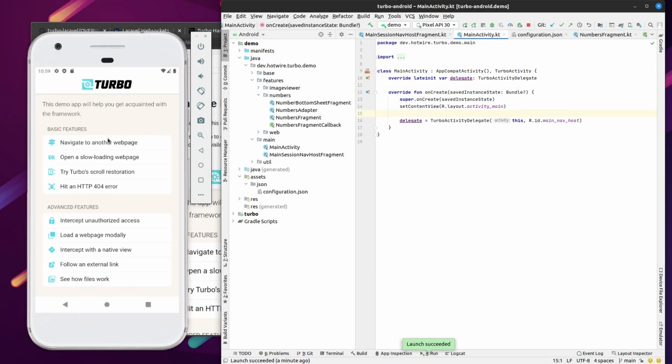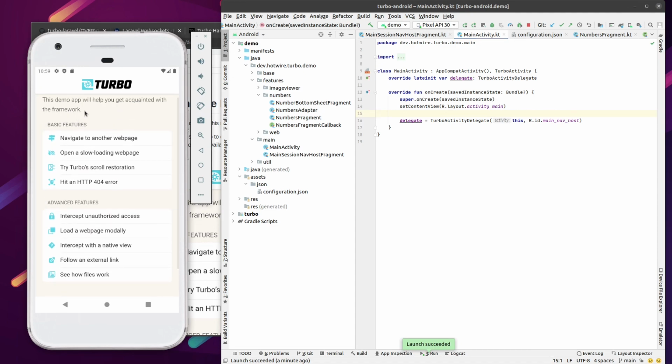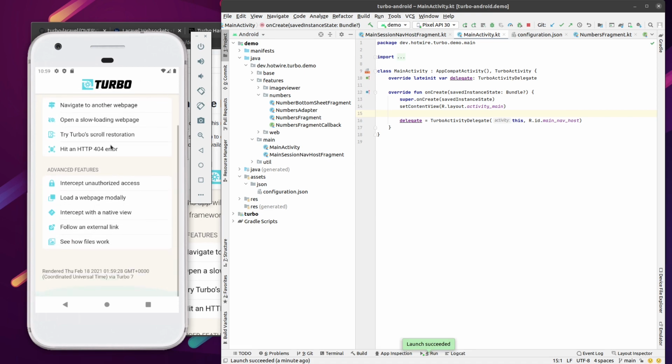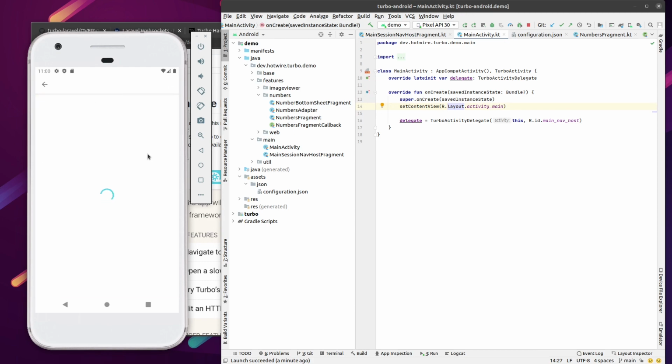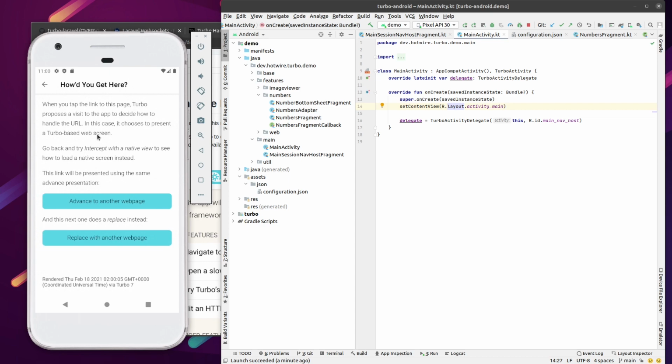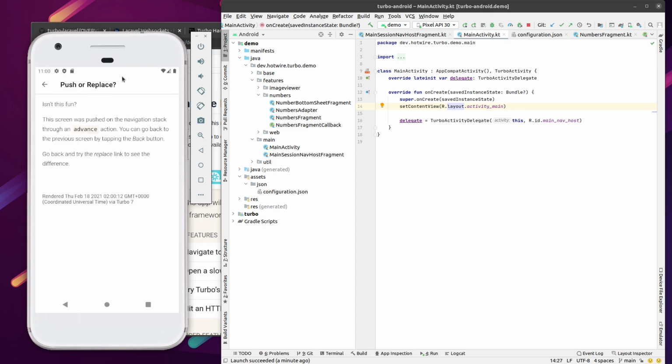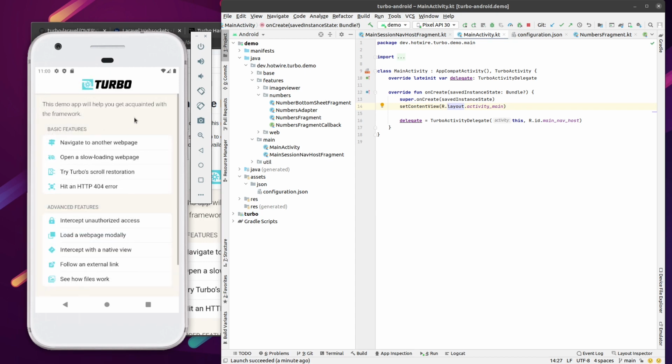So yeah, we can see here that it rendered as a native application, and inside this is actually a native shell, and inside it renders the HTML content. So we have everything like pull to refresh and everything that seems to be native. And if we click around, we'll see that it will behave like a native application. So page transitions, they look like new activities being transitioned, pushed and replaced and all that. But this is actually Turbo Drive behind the scenes.